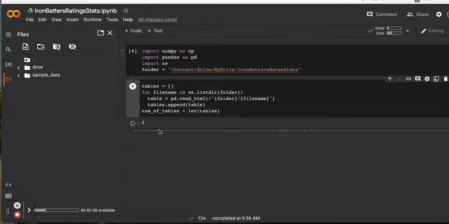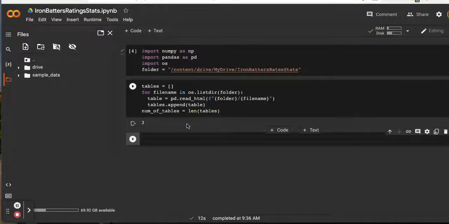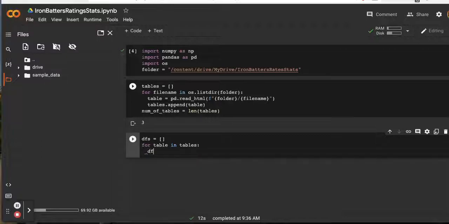Okay, so now that we have our tables all set up, I want to set up my data frames. So I'm going to make a variable called dfs, and it's a list of data frames. And I'm going to say for table inside of that list of tables, I want to make a new data frame just from the second piece of tables.